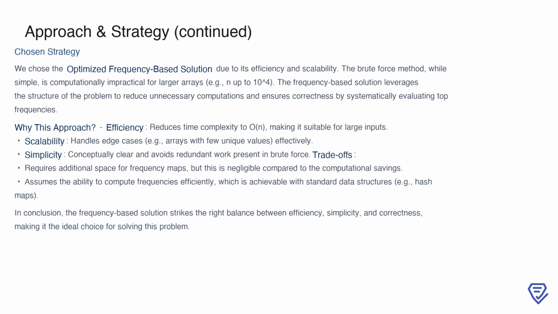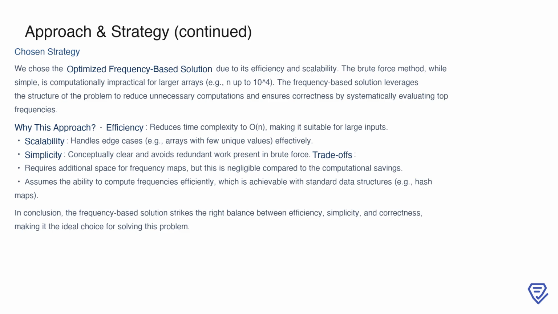It also scales well in handling edge cases, such as arrays with only a few unique values, and avoids the redundant work inherent in the brute force method. While it does require extra space for frequency maps, the trade-off is well worth it given the significant reduction in runtime. In conclusion, this method provides the right balance between efficiency, simplicity, and correctness, making it the ideal choice for solving this problem effectively.